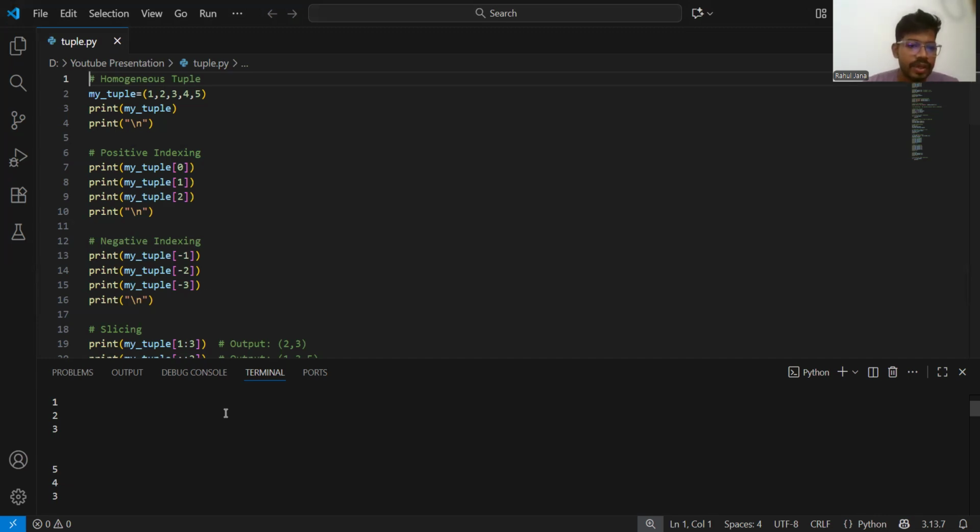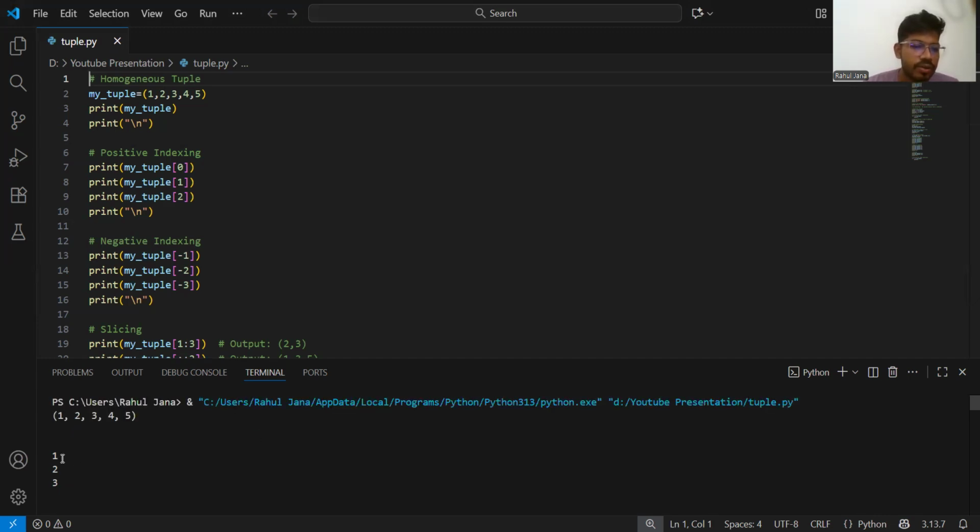Let's come to the output screen for better understanding. Here the output screen shows 1, 2, 3. Actually it means 1 is for the zeroth index, because at first the element is 1, and then index 1 is the second element, that is 2. That's why in the second position 2 is printed, and then index 2 means 0, 1, 2.